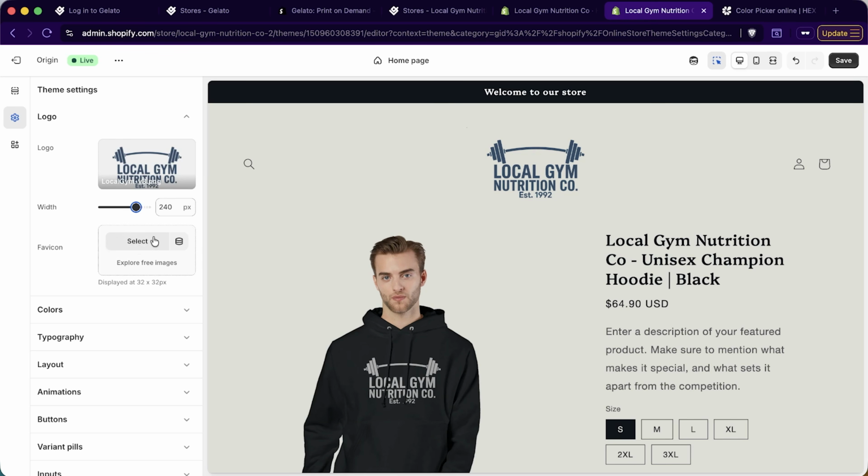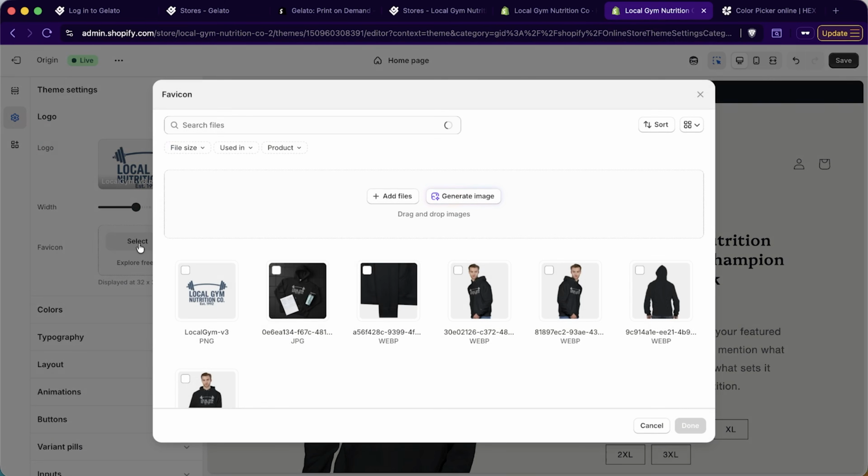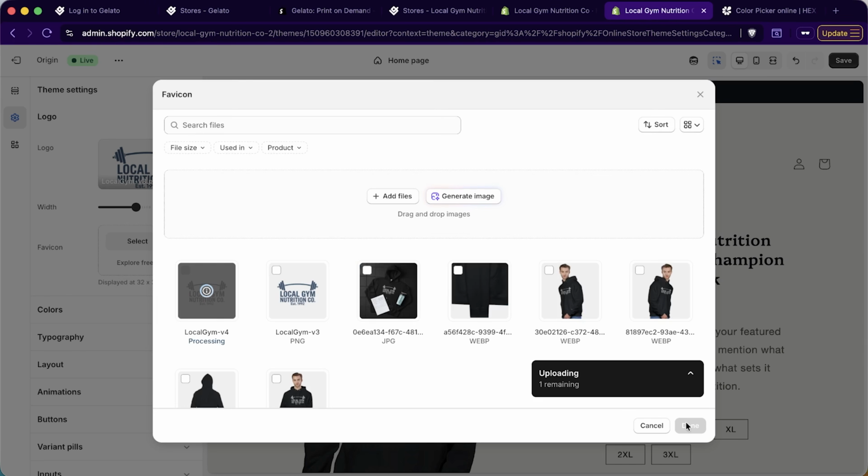We can also add a favicon. I don't know if you can see the top, but see the little Shopify logo on my website right now on the browser? You want to change that to have your logo up there instead. So let's choose our logo. It's going to put it in there. Ideally, you'd have one that had maybe a white background or otherwise just wouldn't blend in. You don't want it to blend in like that, but nonetheless, that's how you can add that.